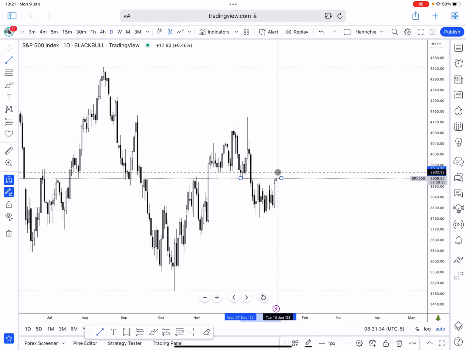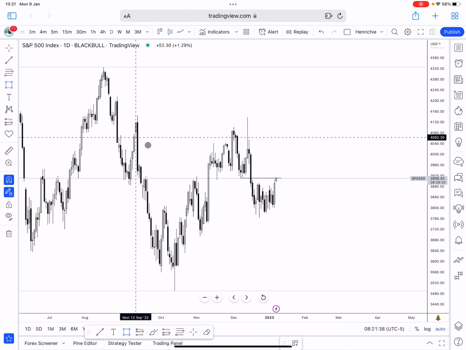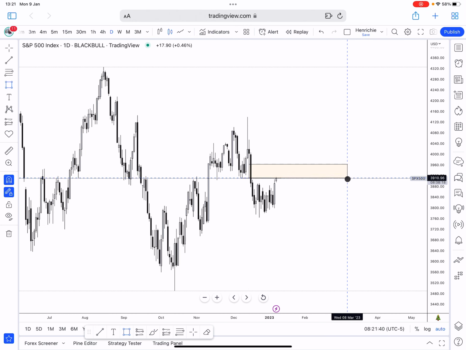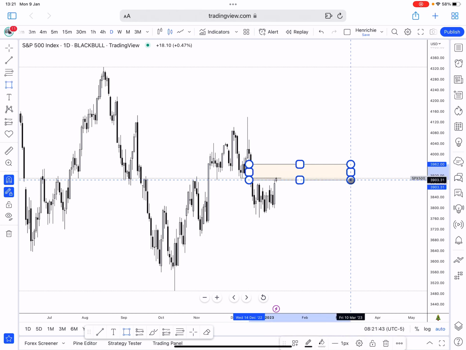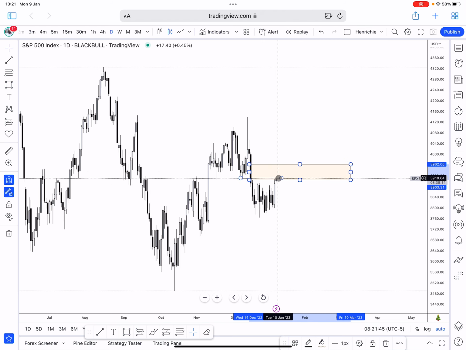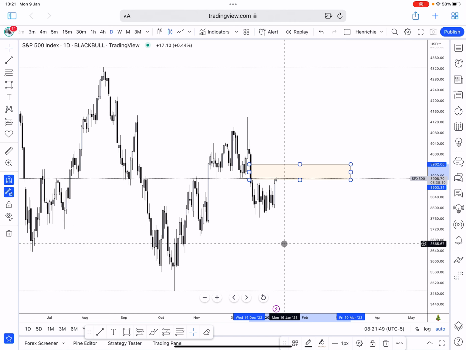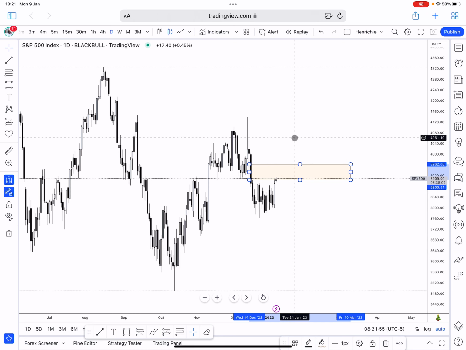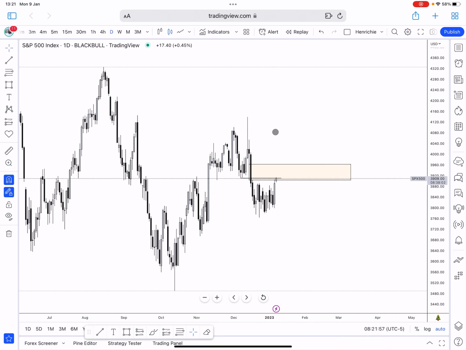And as price is coming inside here, previously, here would have been my position looking for sales for price to continue to the downside. So this used to be how I analyze the market and trade, and it's really affected my trading because a lot of times I always ended up in the wrong direction of price.